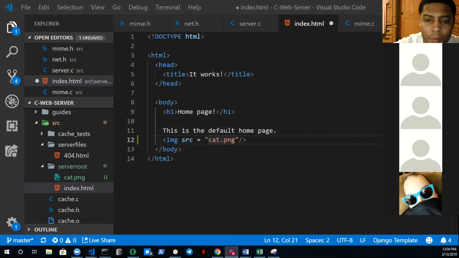Let me make sure I'm doing my image right. Server root files.